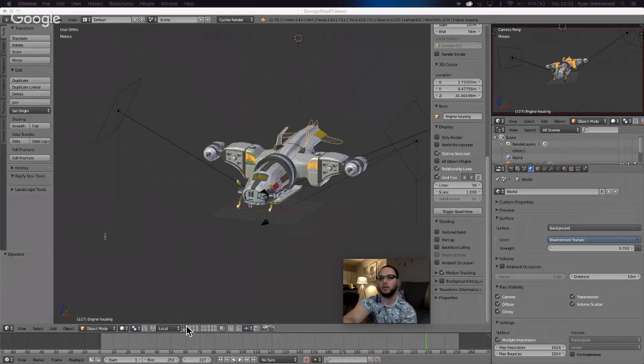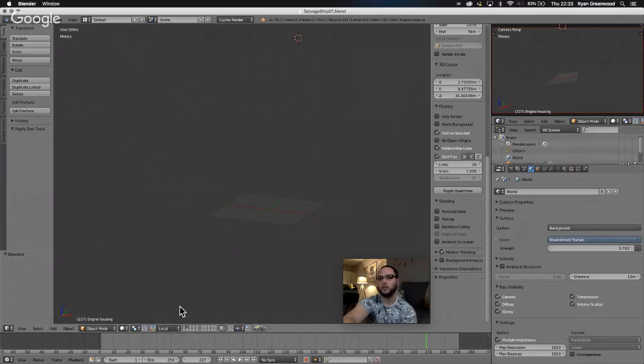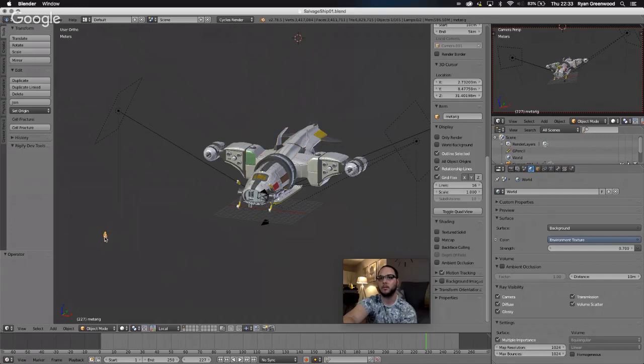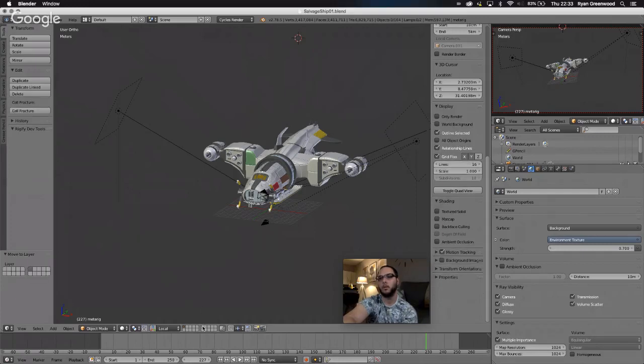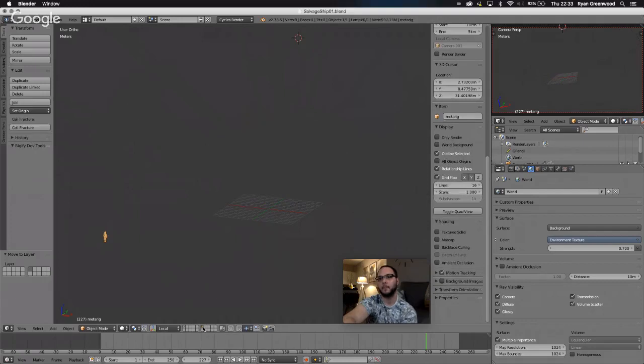What I'm going to do is move on to a new layer, if I just press this button down here. That moves me onto a new layer. I'm actually going to move my man over with us. So if we click that, and then press M on the keyboard, you get this, and then you can choose which layer you want to move into. Let's move him over here, and we will model on this layer. Let's just press Shift S and bring the cursor back to the center. If you just open a new project in Blender, you can get rid of everything, and this will basically be what you start with.